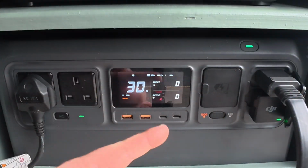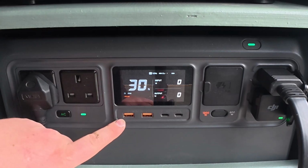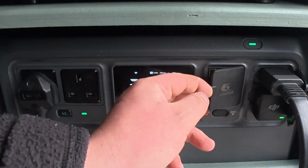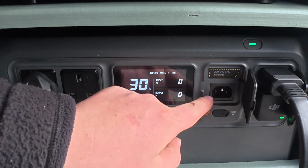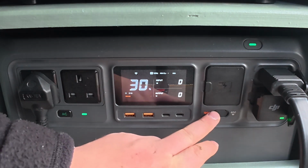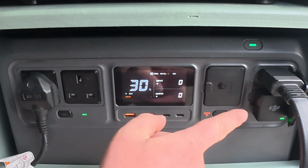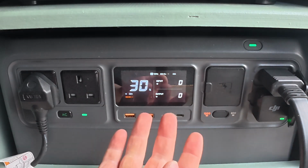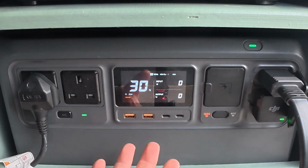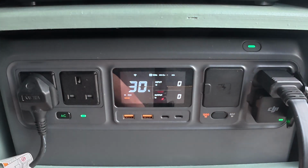As you can see on the power station itself, you've got two 240 outlets, two max 24 watt USBs, two 140 watt USB-Cs. You have a socket here where you can charge the power station via a 240 volt outlet, and a switch here where you can switch between 600 watt charging or 1200 watt charging. Moving on to the right here, we have the dongle that in my opinion you must buy. It's £20, but that allows you to control the power station via your phone. And this cable is the cable that connects the power station to the expansion battery.